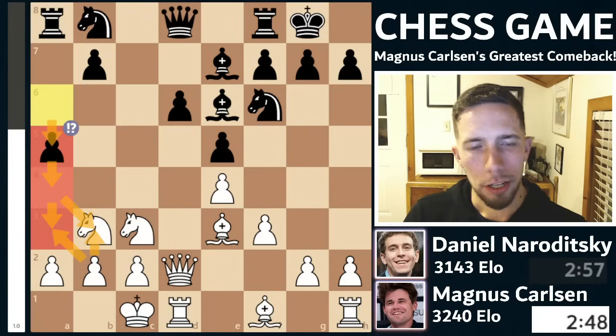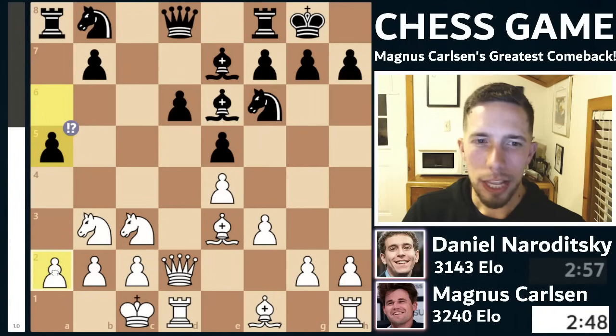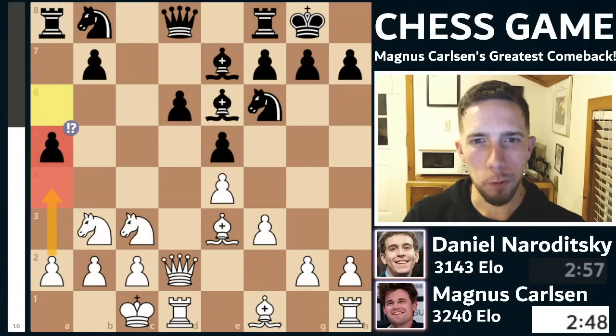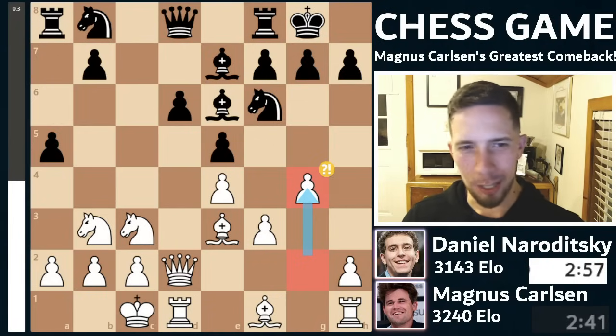Now, from here, what should white be doing? Well, the best move here by far, the automatic response, I'm sure Magnus knows this, is the move a4, clamping down on that a pawn. Instead, Magnus goes g4, pushing the g pawn, and this is where things get wild. He knows this move is not the best, but he plays it anyway. That is just how he rolls.